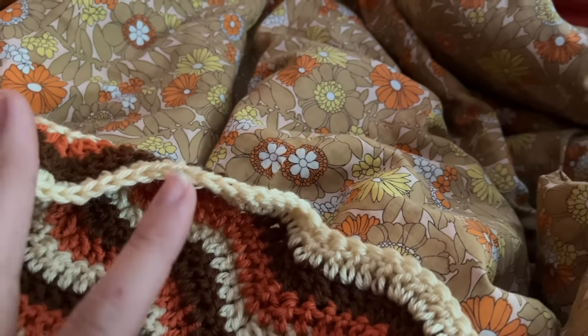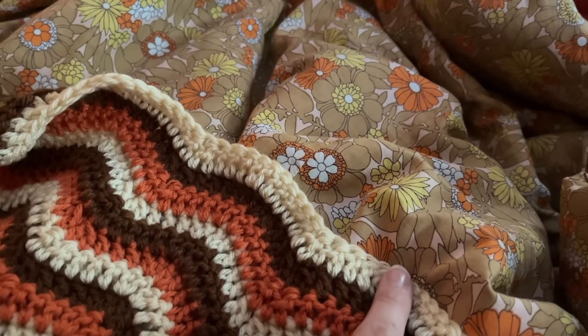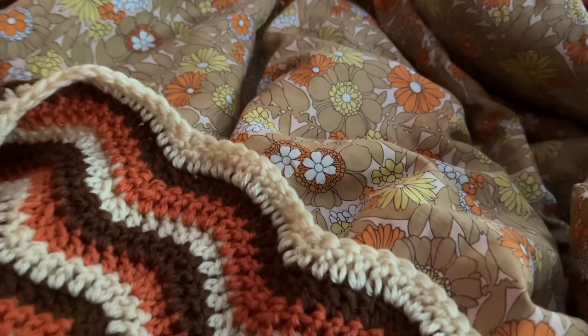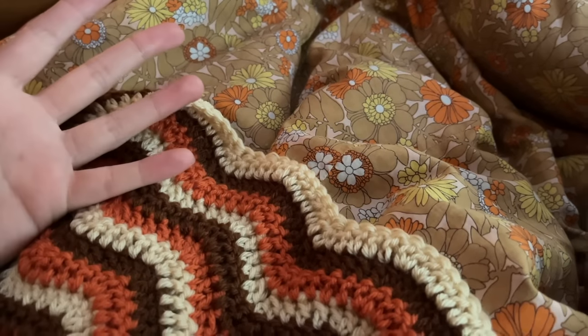After doing a try-on mock-up, the best I could do, I decided I am gonna add the two more rows, so that way it ends in brown, and that way I can put the cuff on. The only thing is maybe I won't be making the cuff as long as I normally do, but I think that's okay with this project.